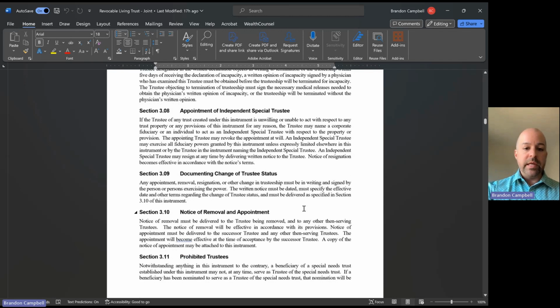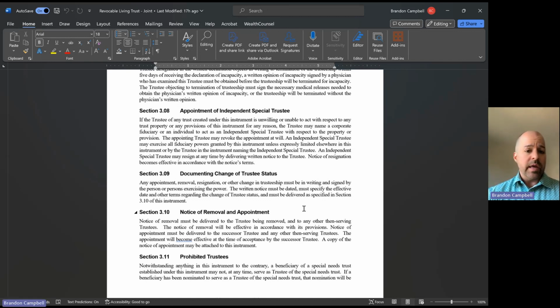Appointment of a special trustee. Now, this is very rarely used. But there might be circumstances where we need to bring in a special third-party trustee to do something. The examples are pretty limited, but let's say there is a commercial property that I own in California, and I'm here in Texas. Well, my trustees are going to be here. They're not going to want to manage a commercial property that's out in California. So maybe we appoint a special trustee to be out there managing that specific asset at all times. And then the other trustee will manage everything here.